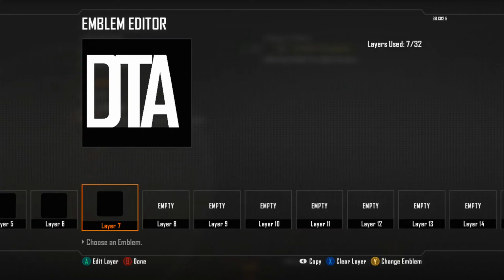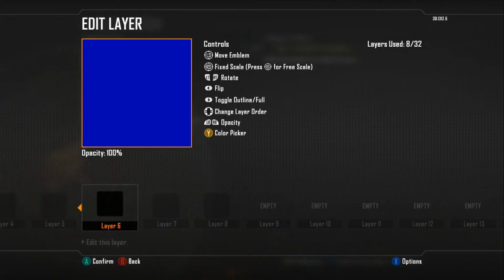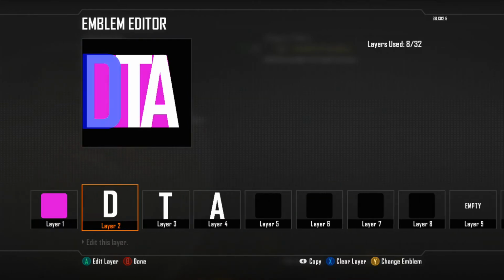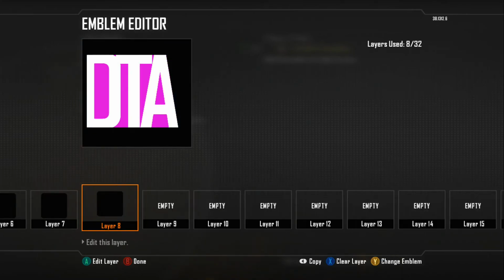Alright. Now, this is one of the most important parts of making this emblem actually work. You want to copy and paste the square or just put a new one in there. Make it so it covers all of it. Put it behind all the layers. And make it like pink or a bright, bright color. Alright. I'm just gonna fix that.